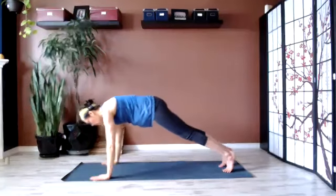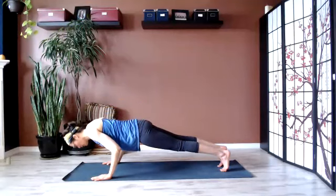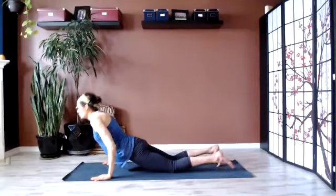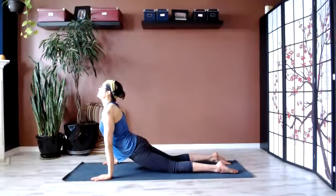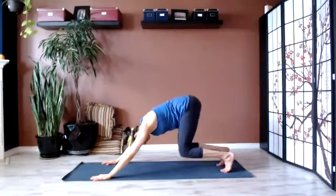Forward slightly with the body. You could lower onto the knees, lower partway down for chaturanga. Find your version of Sphinx, Cobra, or upward facing dog, whatever serves today. And tuck the toes, hips up and back, downward facing dog.